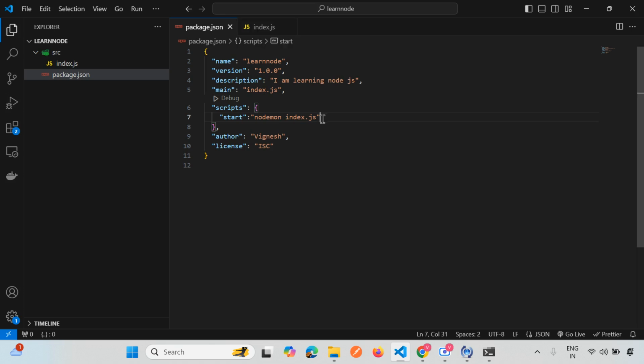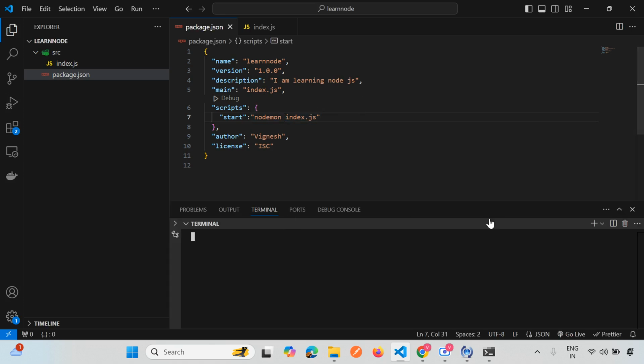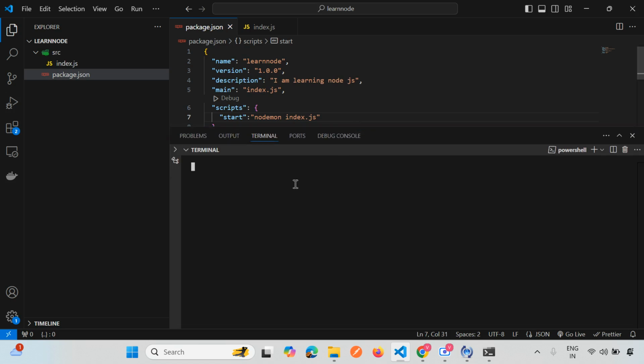It will automatically keep track of your changes, so it's pretty useful. To install nodemon, you use the command npm install nodemon.